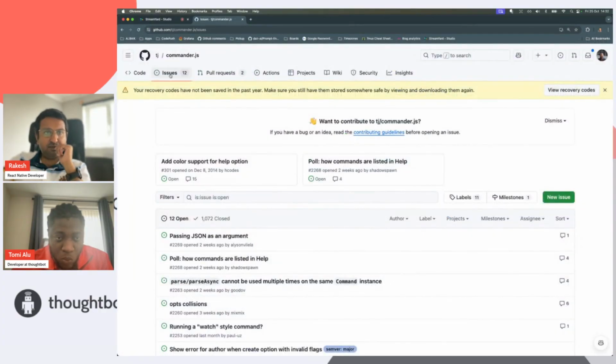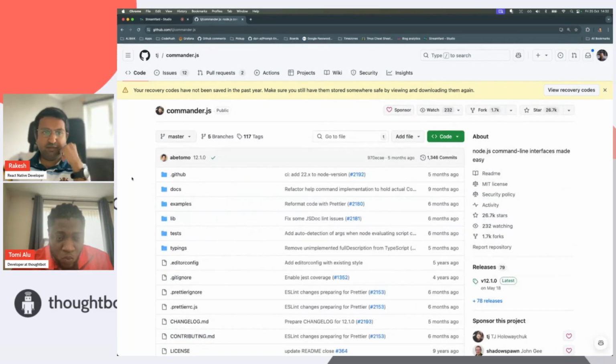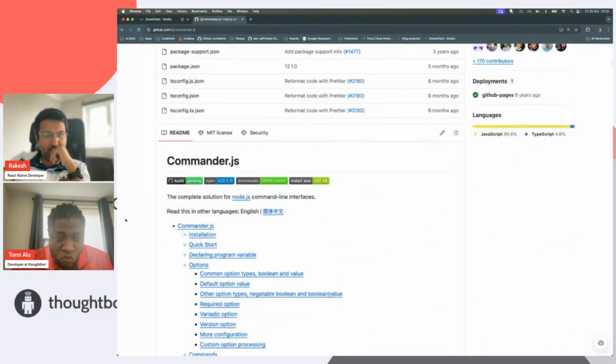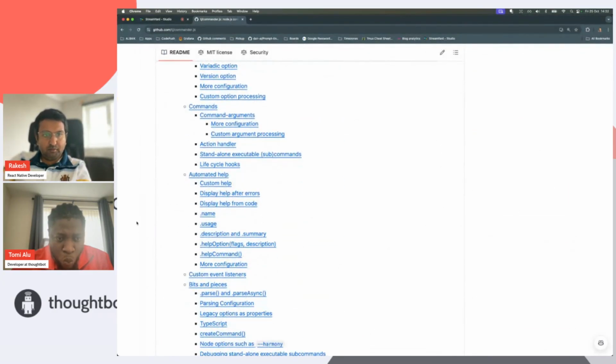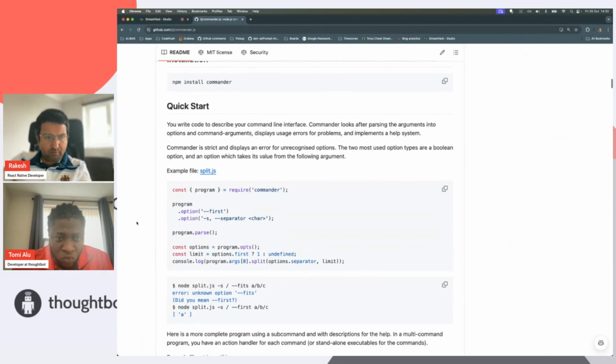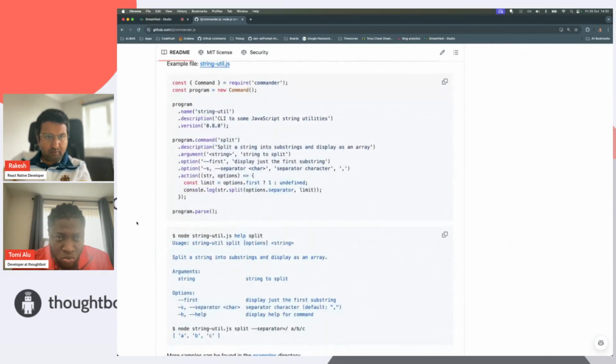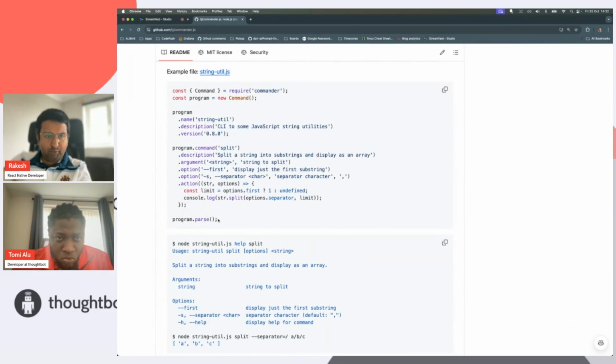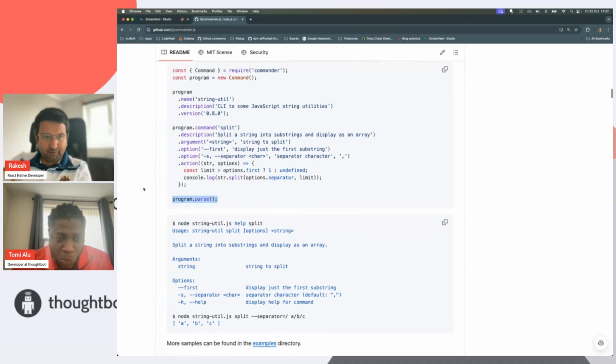Commander JS. So this program.parse seems to be the final command that parses everything.